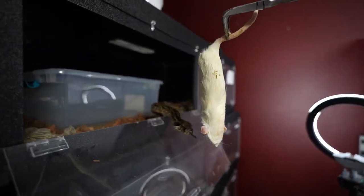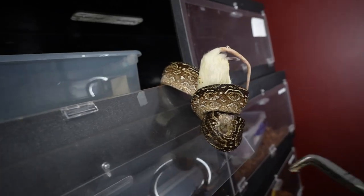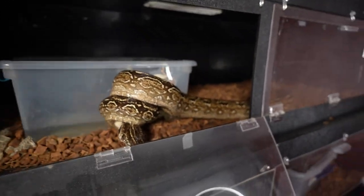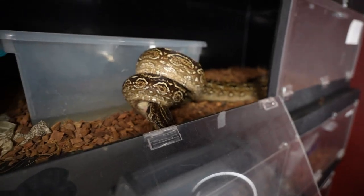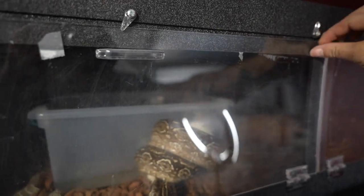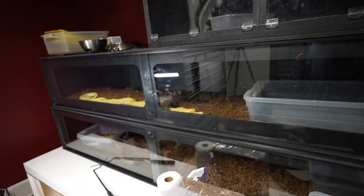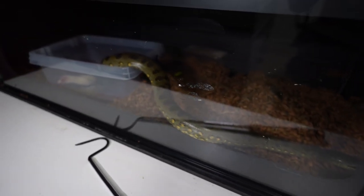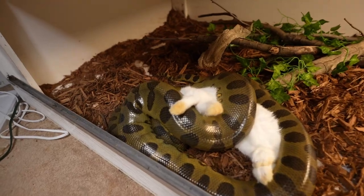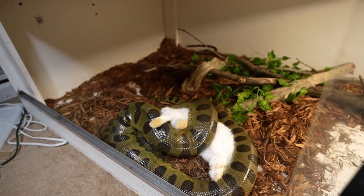We'll go ahead and feed this Argentine — this girl is gorgeous, but she is nasty, she can definitely be a pain. She is a beautiful, beautiful animal. When I can get her out on a good day and take some pictures, I will. My Instagram is Bensincey Snakes, same as on here — multiple pictures a day. I'm gonna get that out and wiggle it in front of her face again and see if she wants to eat it, because she's probably distracted about what's going on elsewhere. I'll keep you guys updated on how this works out.